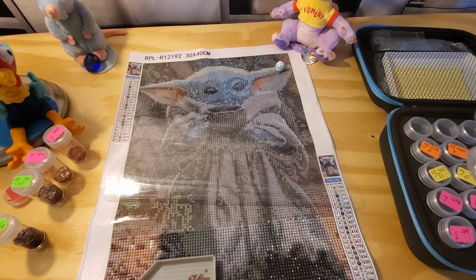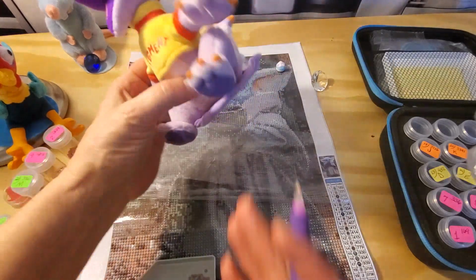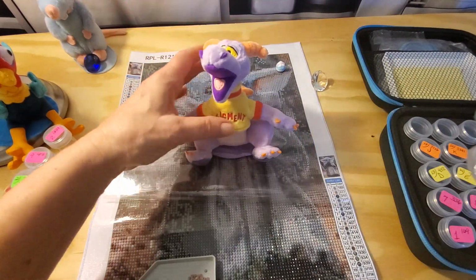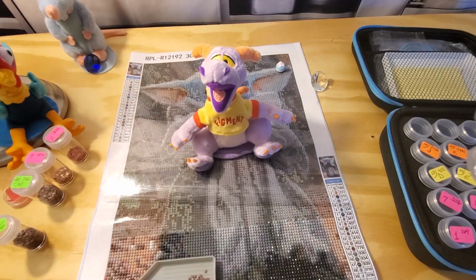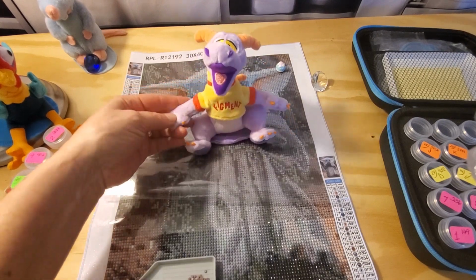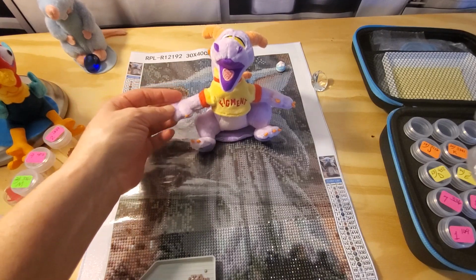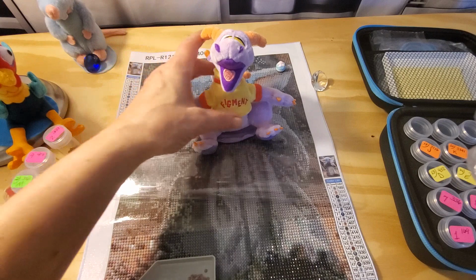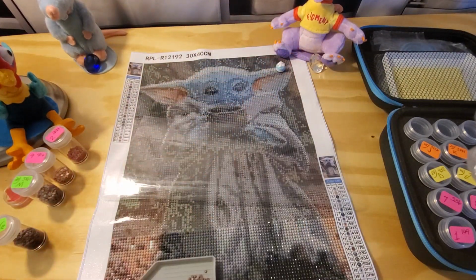And another old time favorite is Figment of Your Imagination. And I do have him with me today. And he's a shoulder guy, and he's got a magnet on the bottom. And you can have all kinds of imagination. You know, have your own imagination. So Figment is a fun guy, and the children love him. Nobody understood who Figment was. And a lot of people, when you do talk about Figment, they're like, I've never heard of him before. Use your own imagination. Build your imagination. And he's been around for a long, long time.